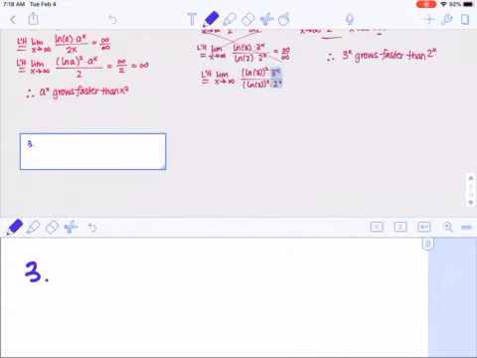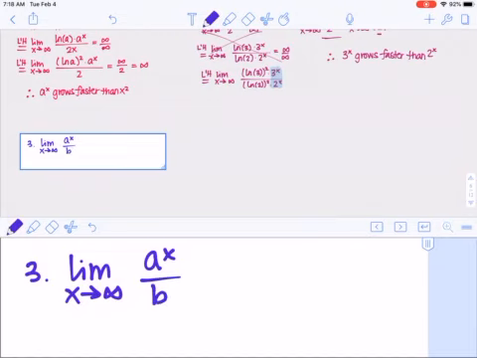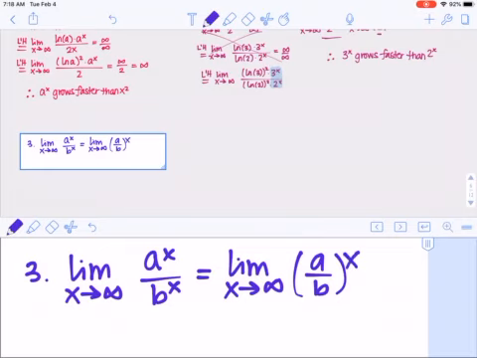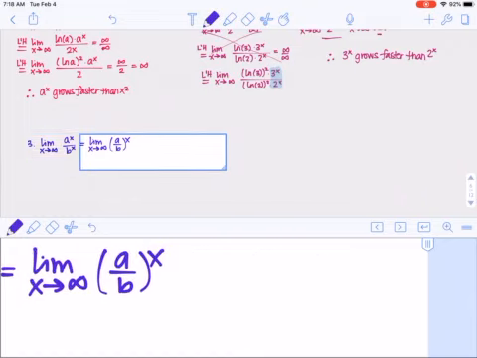Okay. For the third part, show that if a is greater than b is greater than 1, show that a^x grows faster than b^x. Okay. All right, so again, if I put a^x on top and I'm trying to show that grows faster, I'm hoping that the answer to this problem is infinity. And so I'm going to use the exact same trick we just used in part 2. All right, and then I would say we do need to make sure we know, is this number bigger than 1? Because if it is, it's exponential growth. If it isn't, it's exponential decay.